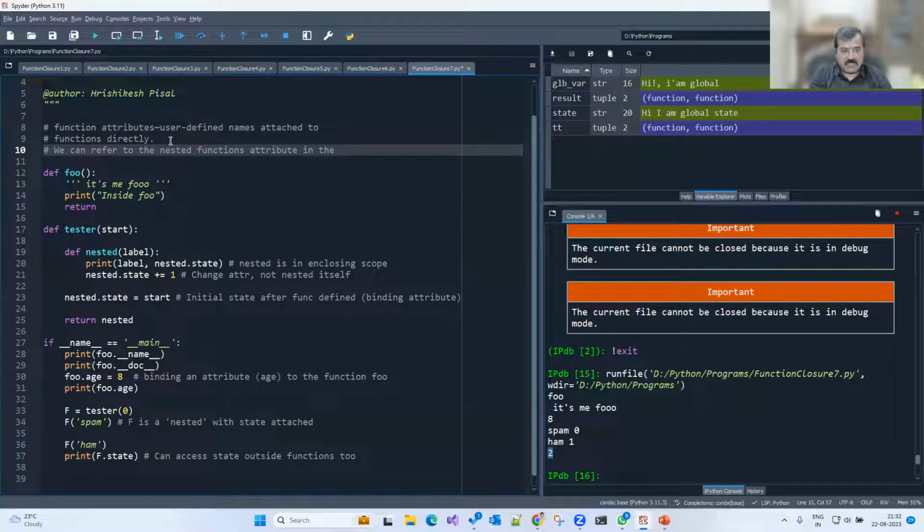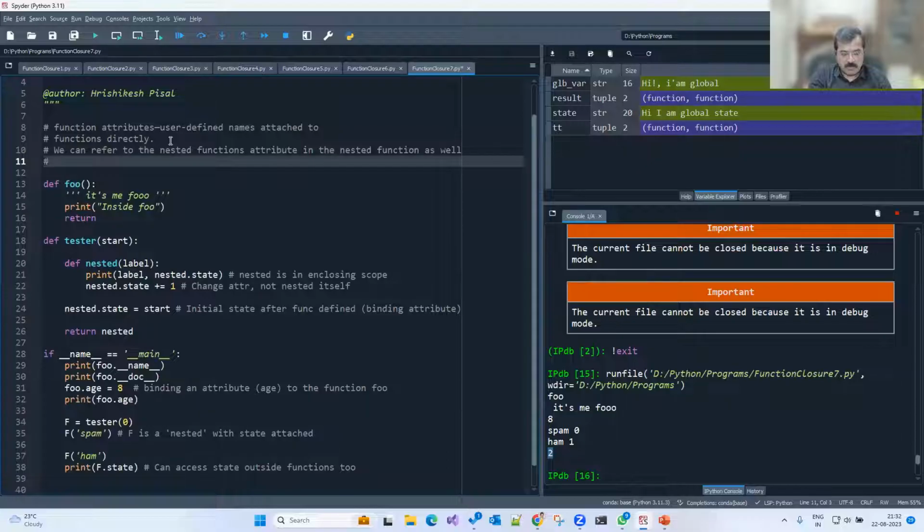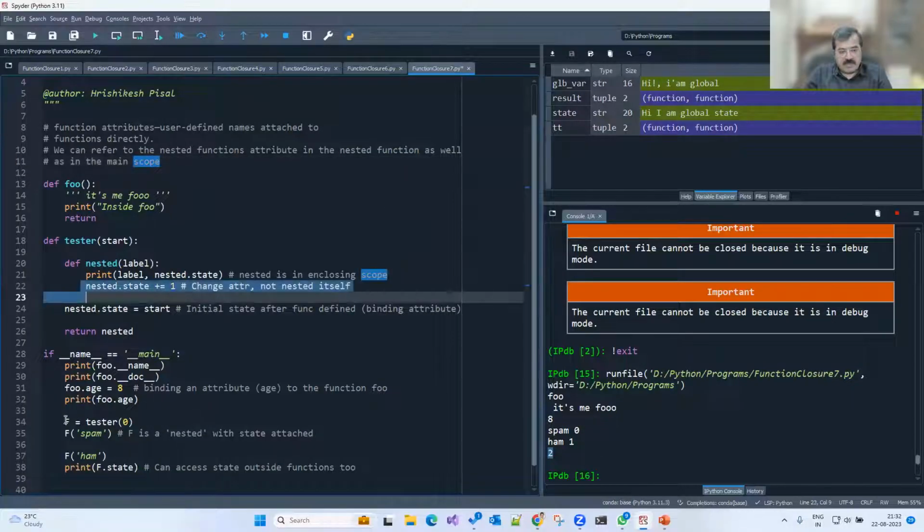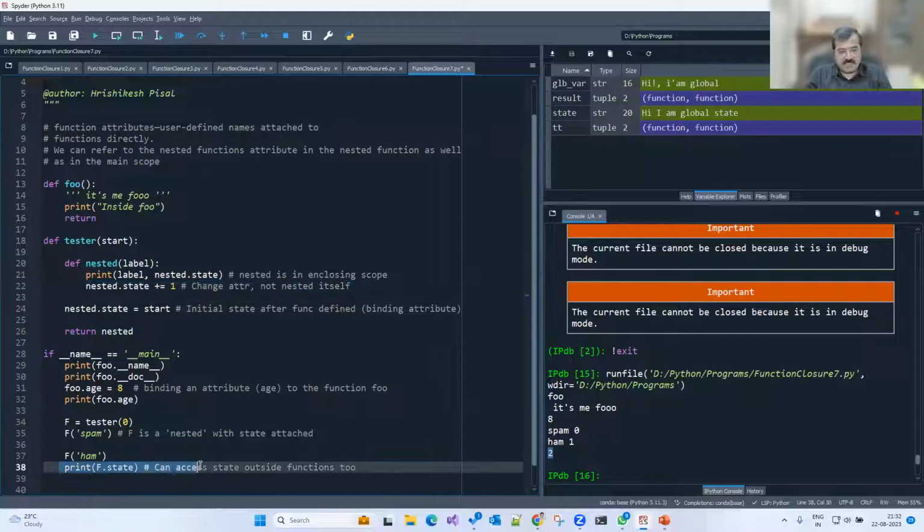We can refer to the nested function attribute, so we have accessed that variable here. We also access the variable over here, in the main scope.